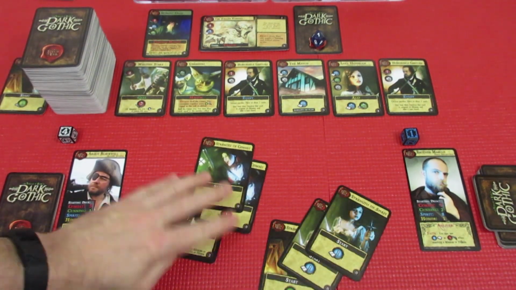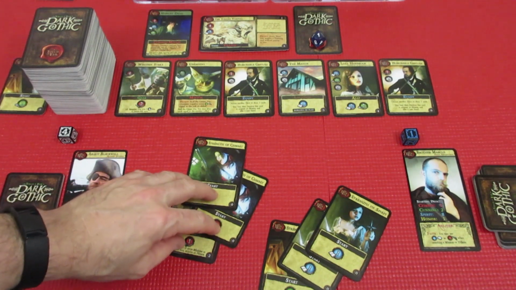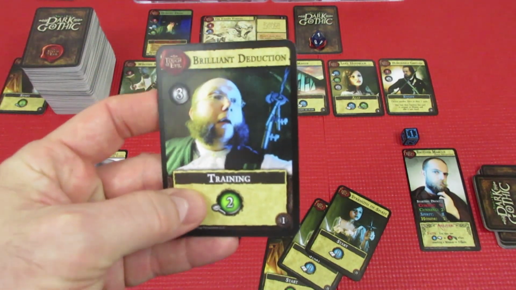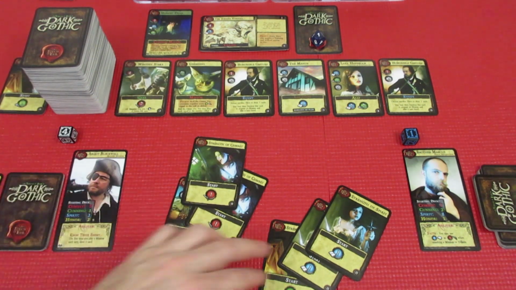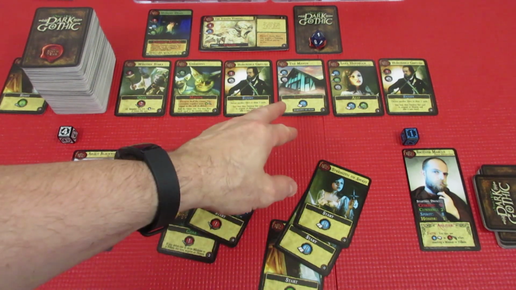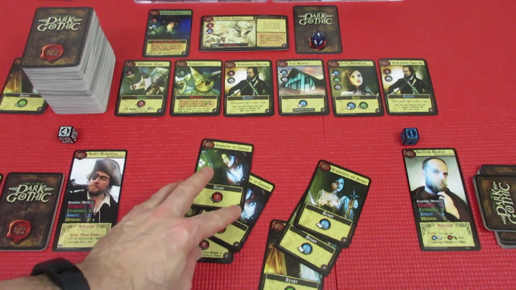Alright, so what he's going to do, he's going to take his 3 combat, and he's just going to go ahead and get a brilliant deduction card, 3 of anything. It's a training card to give him 2 cunning. That leaves him 2 spirit, 1 cunning, which he can't use for anything else. He could have got the Manor, but I don't think he's going to bother with the Manor.